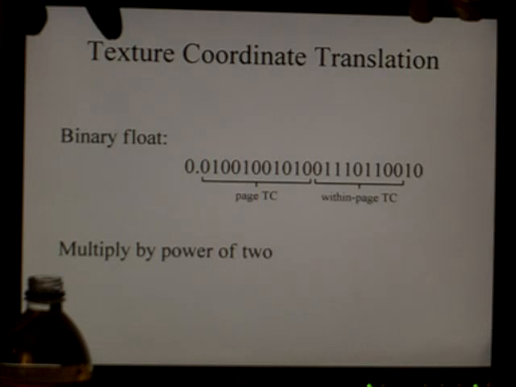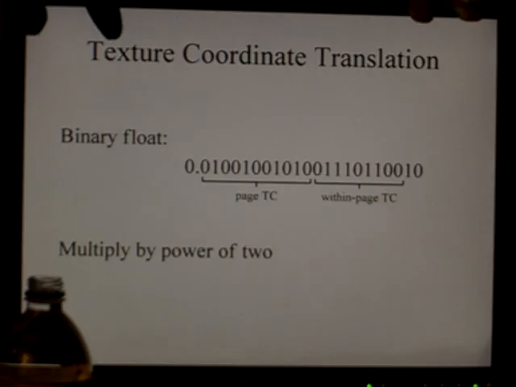With texture coordinates, we have floating point, so I'm not going to do bit operations. But if I look at this floating point number as a binary float, so I have a decimal place and a string of digits because I'm assuming the texture coordinates are 0 to 1, then you can still imagine doing the same operation. You use the top bits to index your page, and then the bits below that can index which texel within that page. And then the bits below that actually are for bilinear filtering or subtexel precision. And I'll just try to make it a little clearer, I'm going to only pull out the texel indexes.